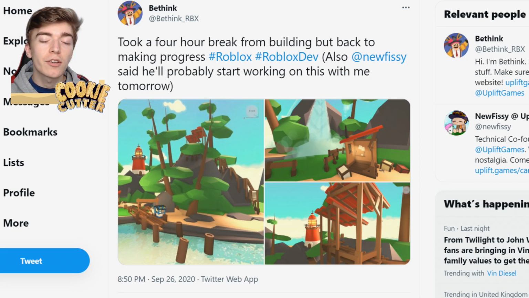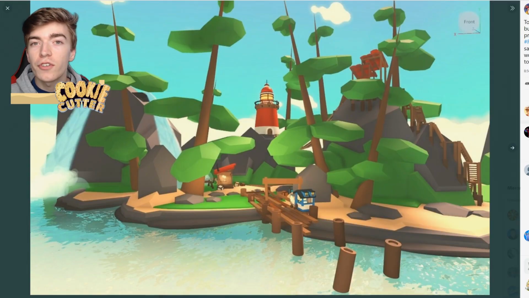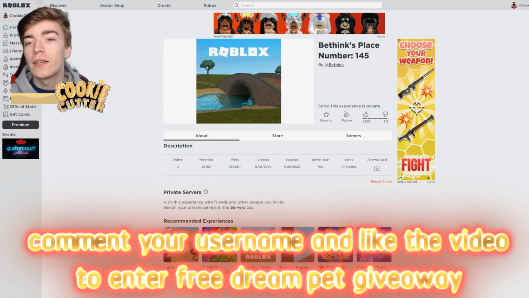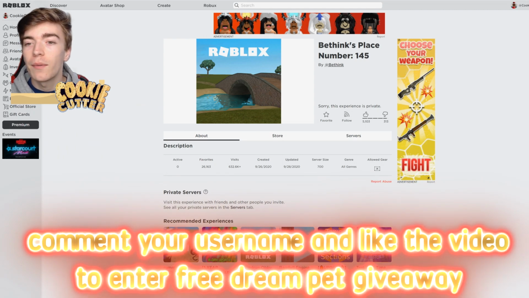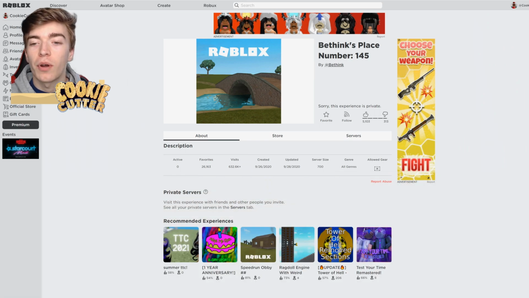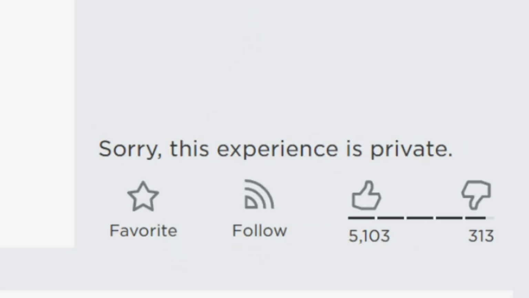Bethink is one of the co-founders of AdoptMe. He's the one who originally created lots of the things for the game, including the map. This right here is a photograph that Bethink had created as a map. This was available for you to go and join in Bethink's place number 145, but for a couple months this experience is now private, meaning that no one can join and see what he's doing.